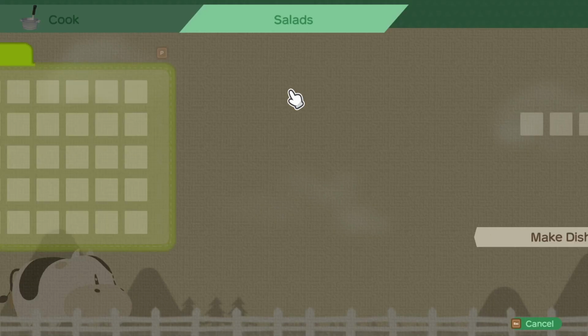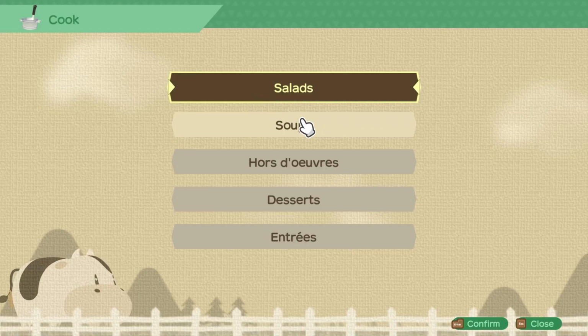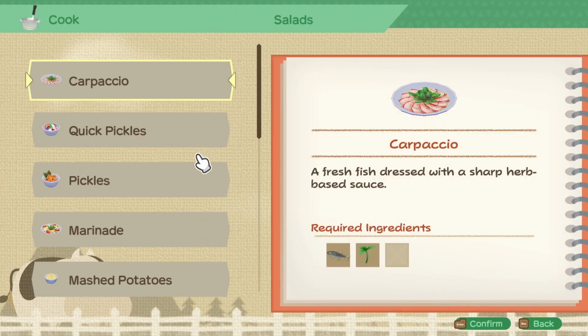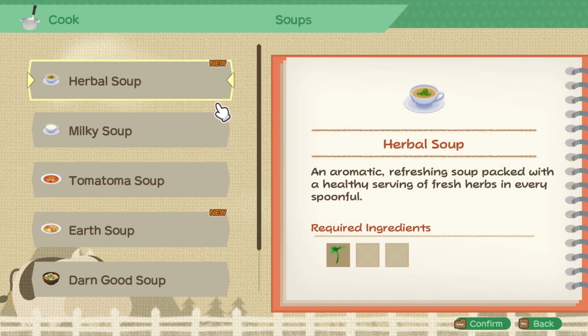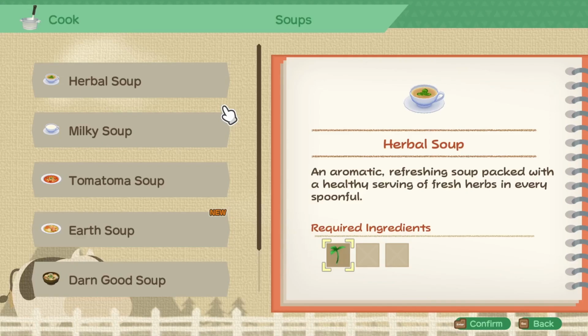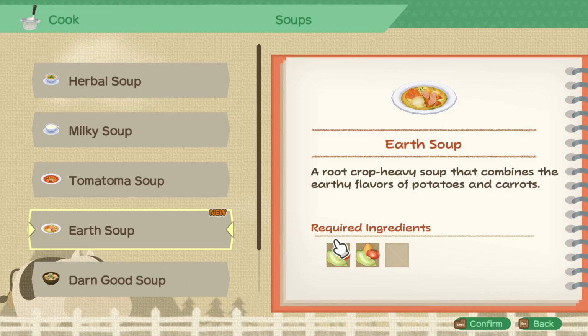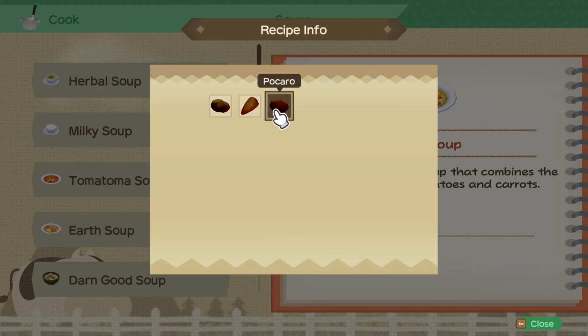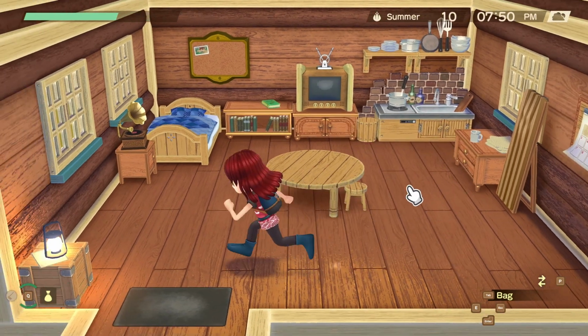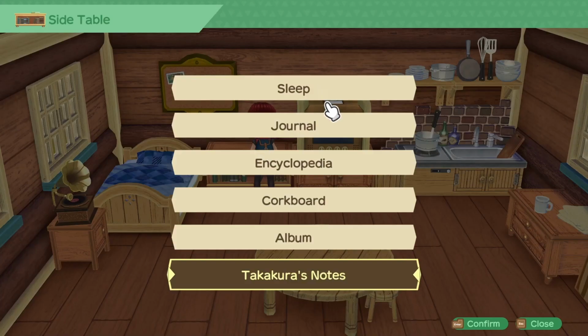Right, what recipes? Oops. Make by recipe, salads. So neither of them were salads, they were both soup. So herbal soup, so just aromatic herb, okay. And earth soup. So potato, carrot, pocaro. Okay. So carrot and potato soup, essentially. Okay.